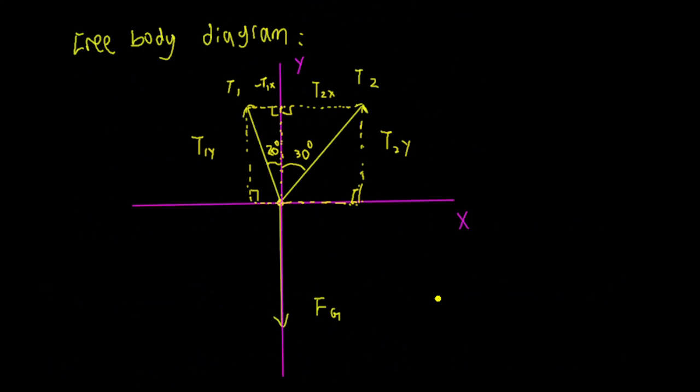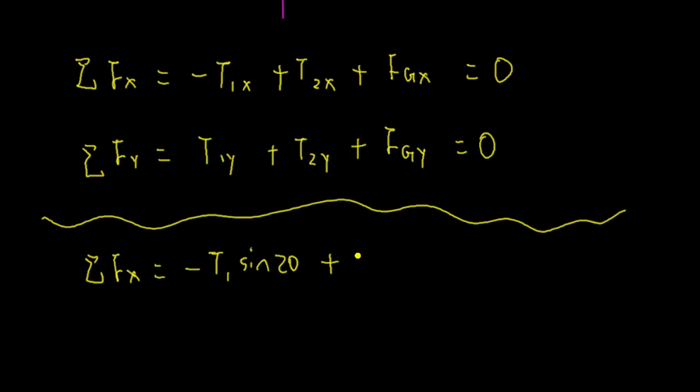So tension 2 in the x direction, which is this one here. Basically it's the same as this one, right? They're the same. So how do you get that? Well, same idea here. This is a right triangle. In order for you to get this component, sine 30 degrees is opposite over hypotenuse. So to get this component, it is hypotenuse times sine 30 degrees. Hypotenuse is T2. So T2 sine 30 degrees.